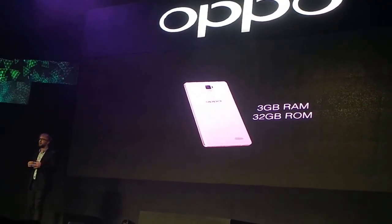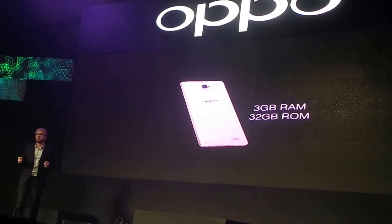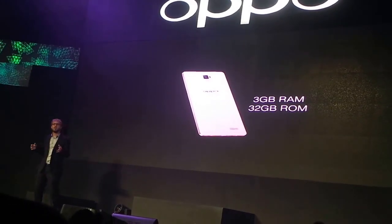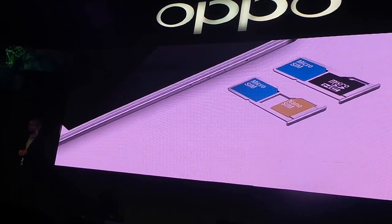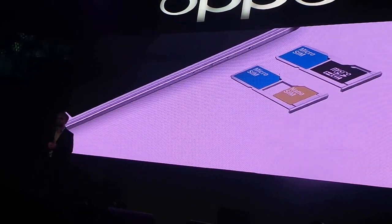The R7 Plus is aimed at business users and those who are looking for strong performance. And with 3 GB of RAM and 32 GB of storage, it will handle heavy business tasks and resource-intensive games with ease. Of course, both can also be expanded with micro SD cards for up to an additional 128 GB of storage, or alternatively, you could use a second SIM card.